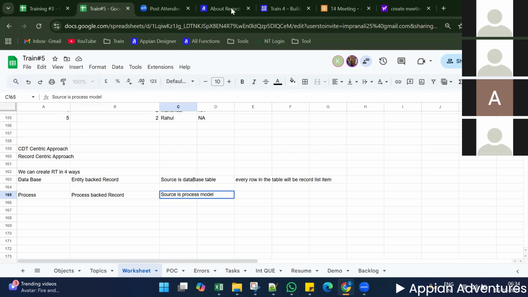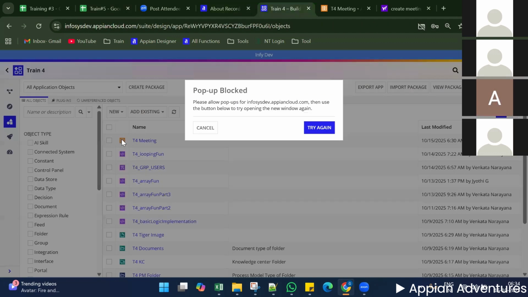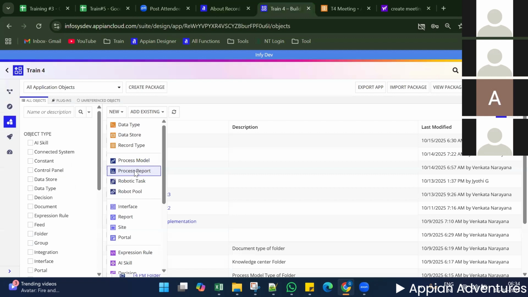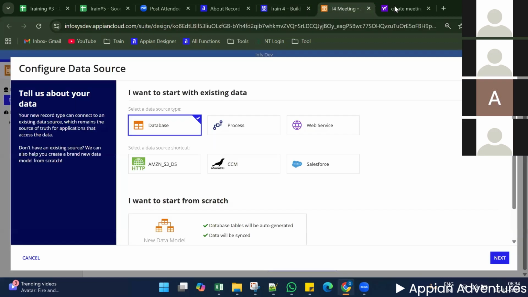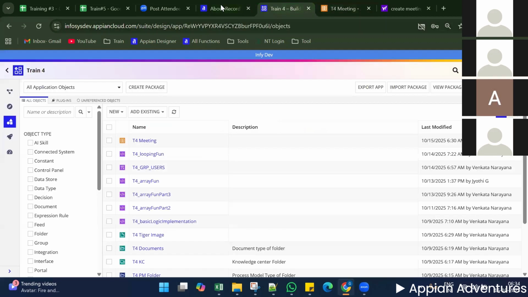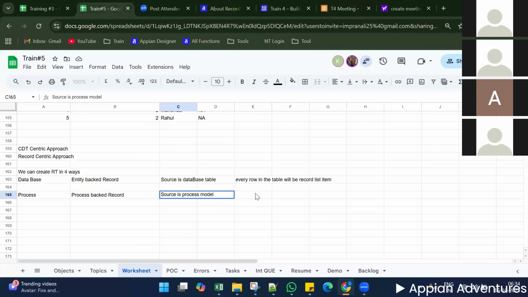Whenever you click on new, you can see the process model object is available. For the process model as well, we can create the record type as a source. When we trigger the process model, an instance gets triggered in the backend. Every instance in the process model will be the record list item.